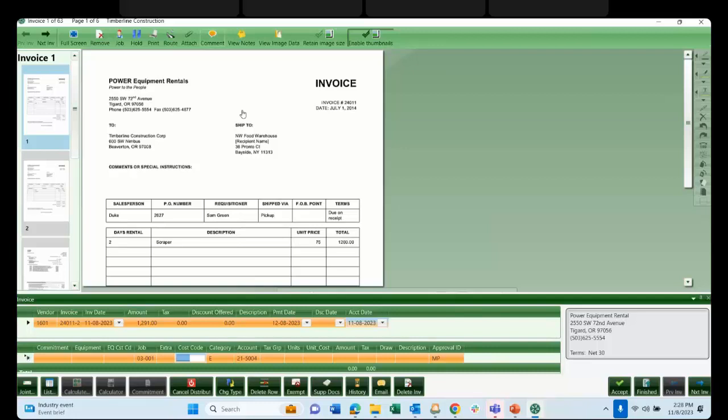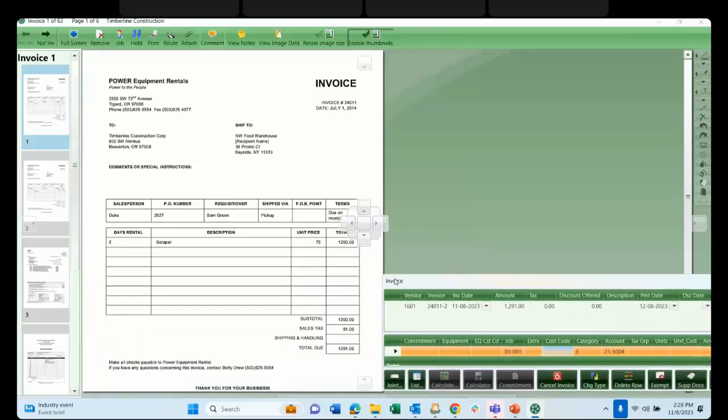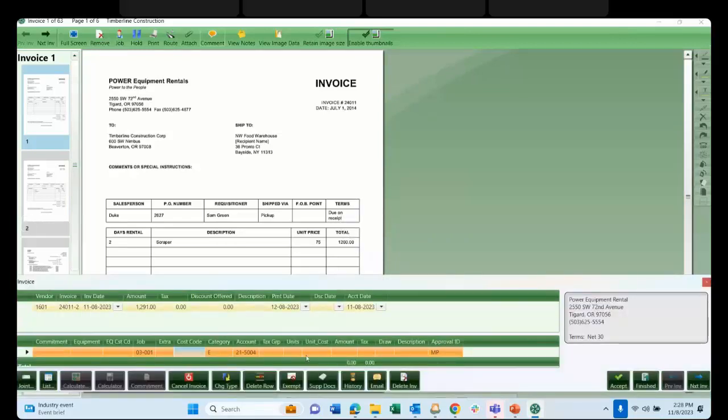Okay, we've talked about TimberScan from this perspective. There are a lot of other things that we could cover here in the AP invoice entry. Things like you can move the screen around, so I could move this so I have the invoice on one side and the data entry on the other. We could talk about supporting documents, attaching, emailing from here, all the annotations, but we're going to leave it at this point right now. I'm going to step out of here and show you one other thing that I think is very important associated with AP invoice entry.